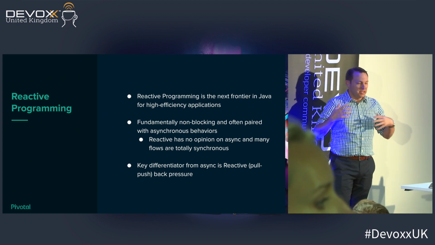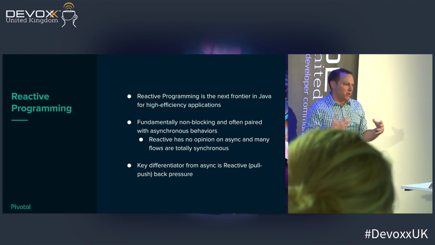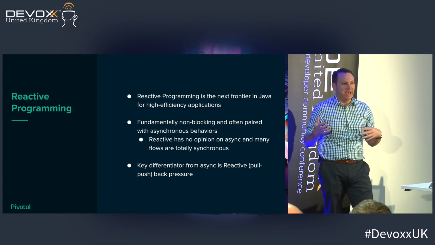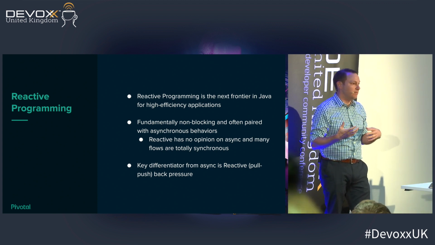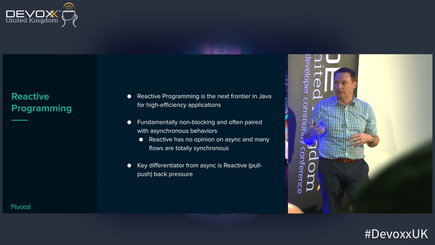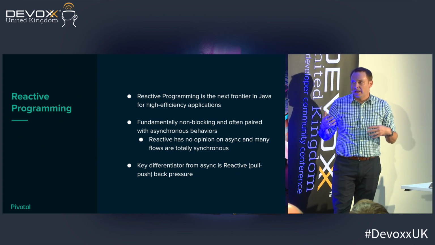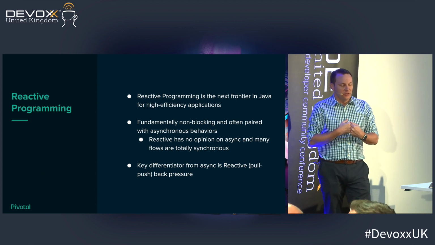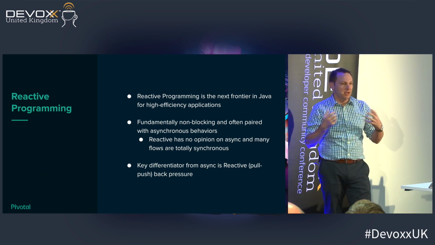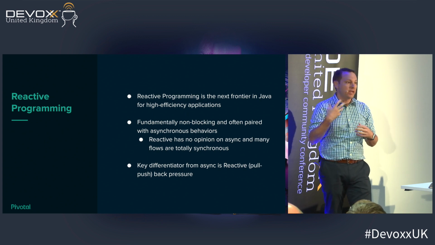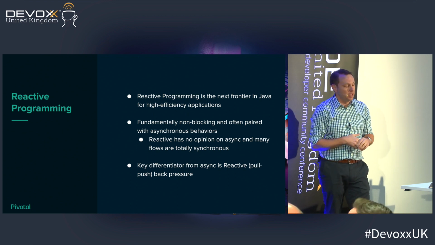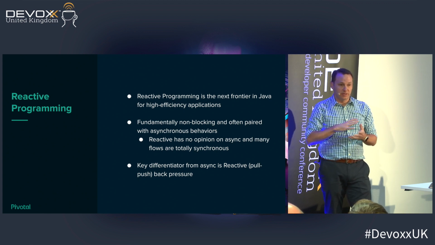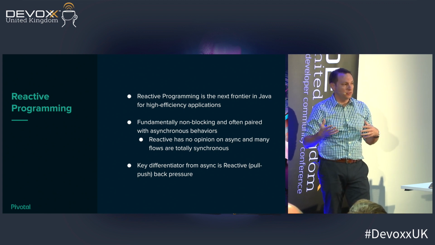So one of the key things to take away from this is reactive programming talks a lot about non-blocking behaviors, but doesn't actually have an opinion on whether or not those behaviors can be asynchronous or need to be asynchronous. In general, these two things are paired together quite a lot, right? So it's totally possible to wait and come back simply inside of the same thread or execute a number of steps inside of a reactive application without ever moving on to another thread. And this is typically the most efficient way to deal with reactive programming.